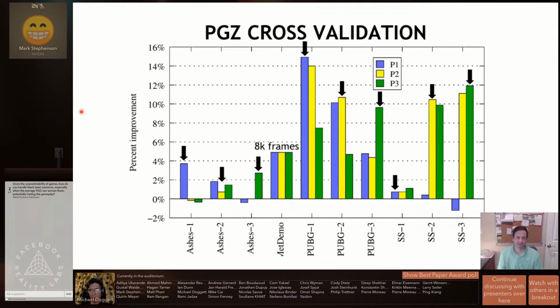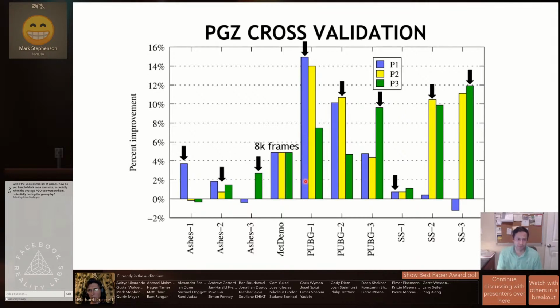For example, let's look at PUBG 1 here in the middle. We collect profiles using only the PUBG 1 scene, and then we apply PGO using those profiles for PUBG 1. So we collect profiles that are specific to a given game scene, then apply the PGO and run that specific game scene again. We're essentially creating a scene-specific compiler. So the black arrow for each one of these scenes shows the scene-specific compiler. And kind of as we'd expect, scene-specific compilers are generally the best performing.